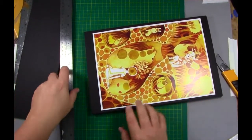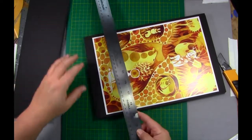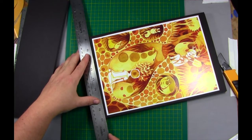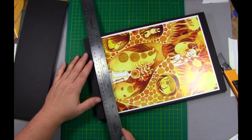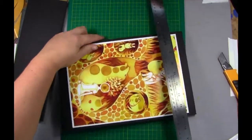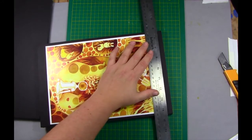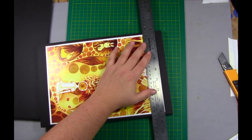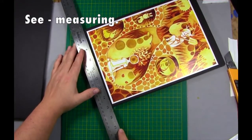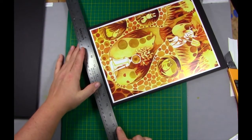Now what I wish I had was this not hanging off, because that's where mistakes happen. It would be much easier for me to cut from this side, you know what I mean? To cut on the outside, to have the ruler on this side totally stable and cut. But I'm not actually able to measure the width as easily. And so you gotta do what you gotta do.